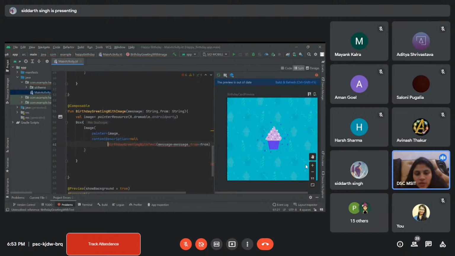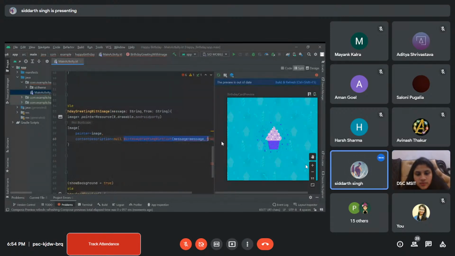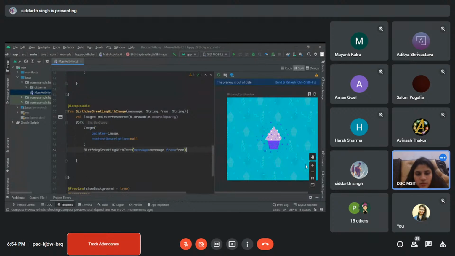Shift the entire function after the closing bracket. I think all the errors have been resolved, and message equals message is assigning the same value, and from equals from. So now you can build and refresh and check what differences we are having.